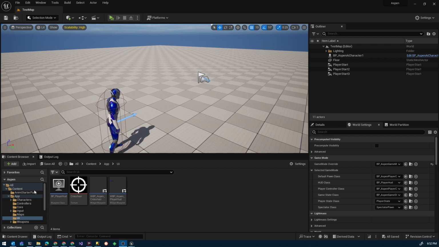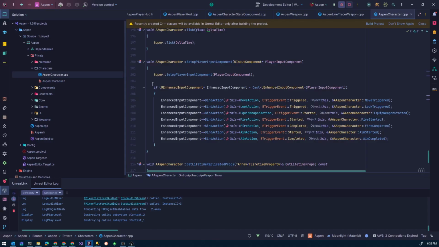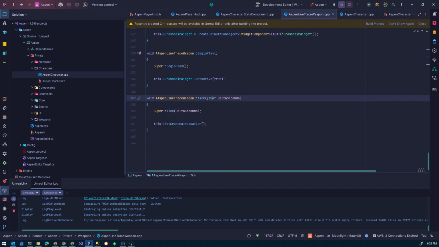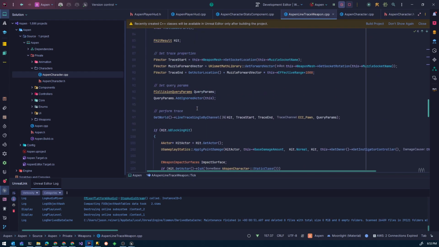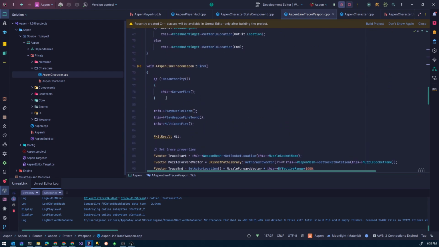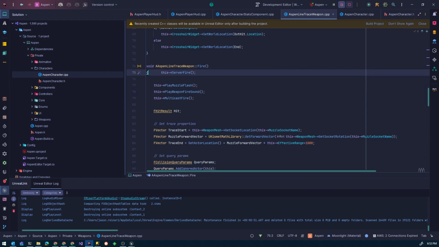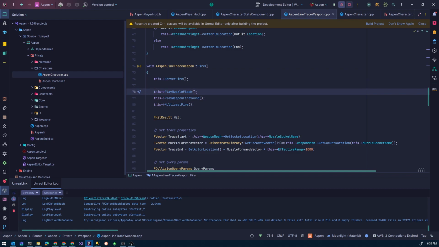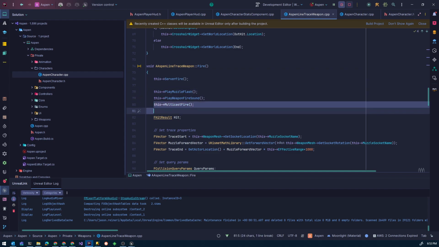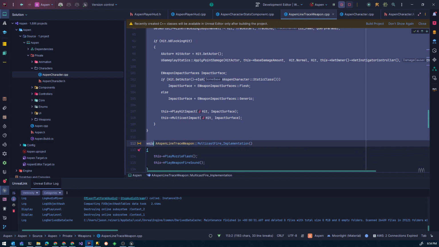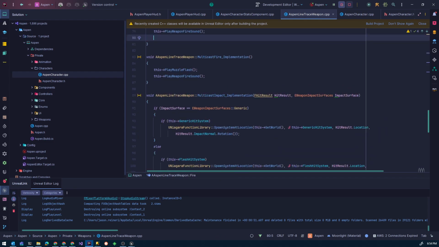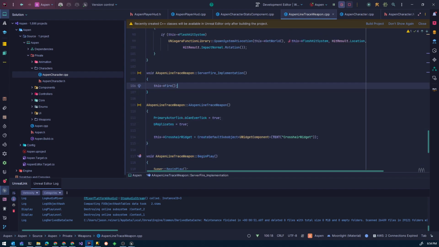So I have a hunch. One thing I'm going to try here. Give me just a second. I'm going to come into my weapon class, and I'm going to just call server fire. I'm still going to play the muzzle flash and the fire sound, but the rest of this I'm going to put in the server fire method.